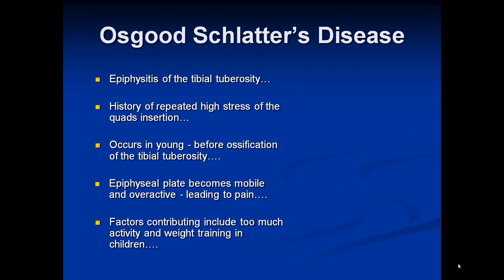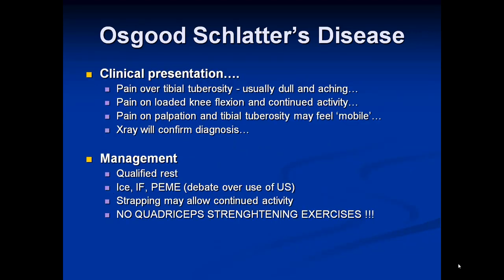So those young boys playing a lot of sport, particularly bowling and cricket, a lot of kicking in football, may develop Osgood-Schlatter's. The epiphyseal plate becomes mobile and overactive, which in itself causes acute pain over the area. Too much activity and weight training in children are some of the identified factors which contribute towards this condition. How do these patients present?